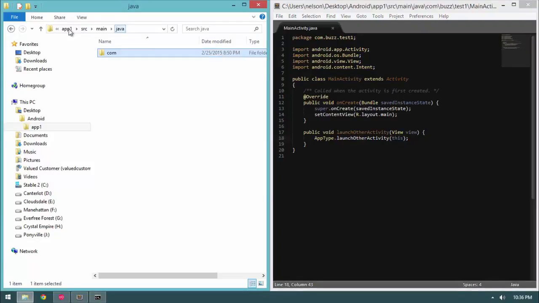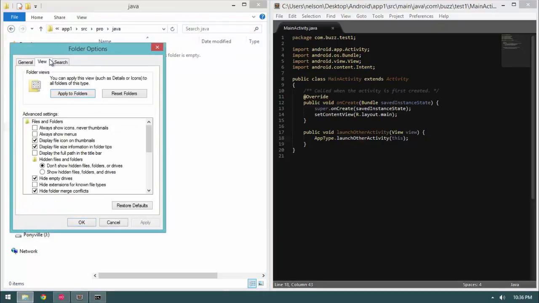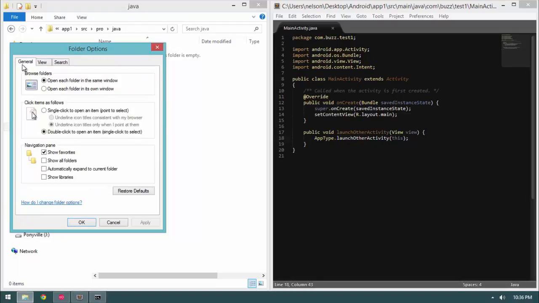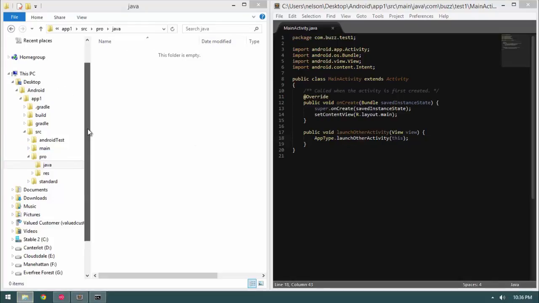So now let's back off all the way back into our source folder. Let's do pro first. Inside of pro, I'm going to write a Java folder. You know, this might be a whole lot easier if I go into options and select automatically expand to current folder. There we go. So it's a little bit more like an IDE here. So you can see the left-hand side, you can see the entire folder structure. Probably should have enabled that earlier. Oh, now Explorer's frozen. Oh, there it goes.